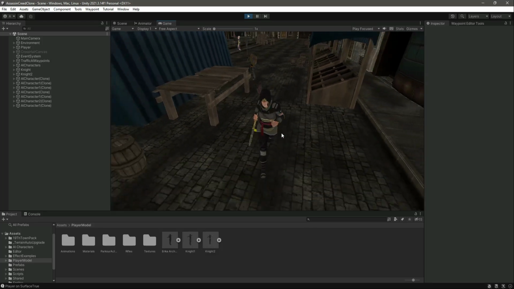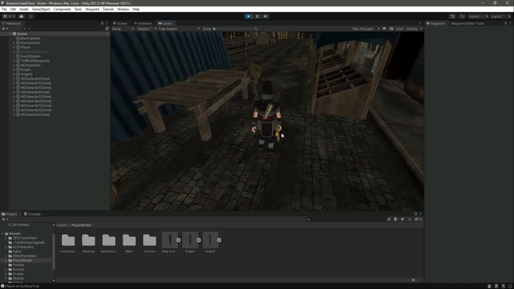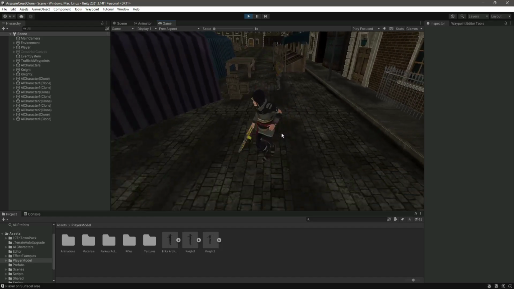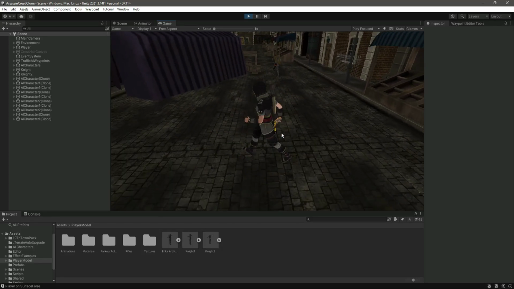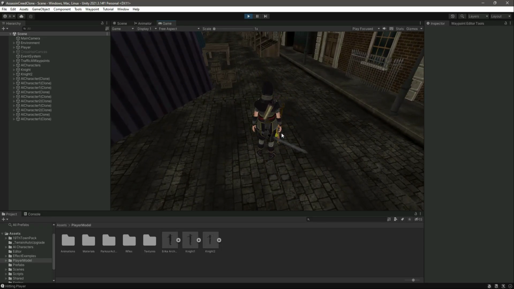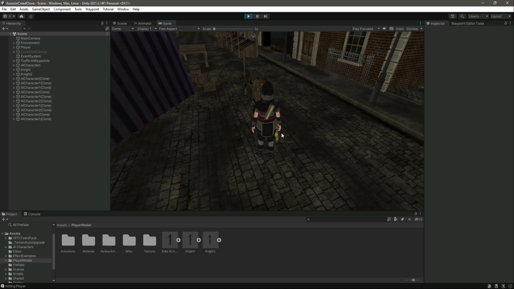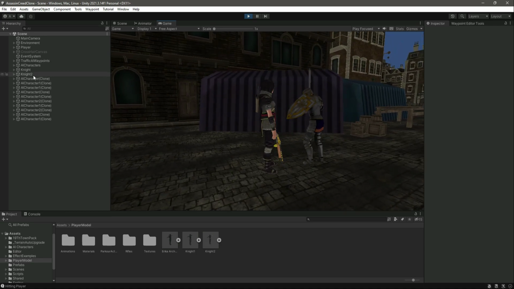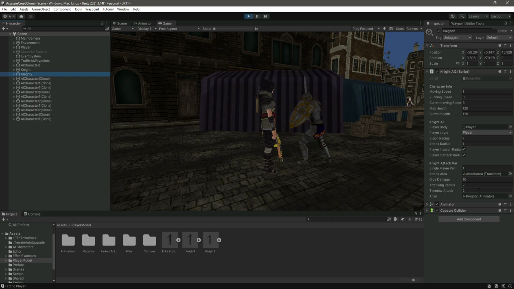As you can see, the knight is following us. Now we stop right there, but when we get out of the vision radius and then get inside the vision radius, now as you can see, the knight is attacking us, but the knight is a little bit too close to the player. So let me make the attack radius as 1.2 or 1.5.